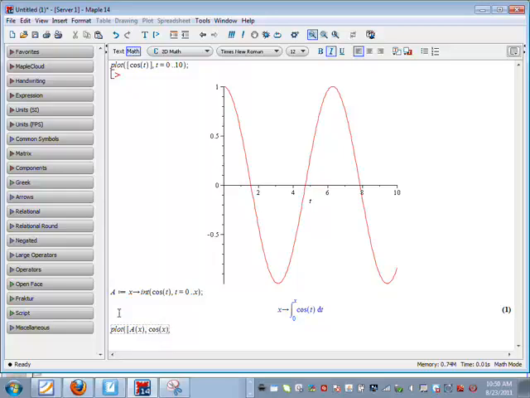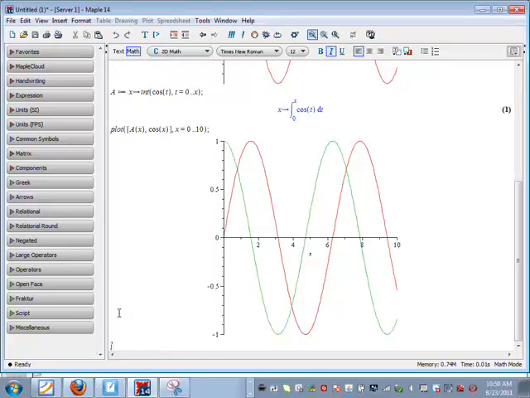Okay, so I'm measuring the area. We've got to make sense of this. And then x equals 0 to 10. Okay? Let's plot them together. Okay? Which is which here? The green graph is cosine. At 0 it's 1. There's no way the red graph could be cosine. No way. Because cosine is 1 at 0. Okay?